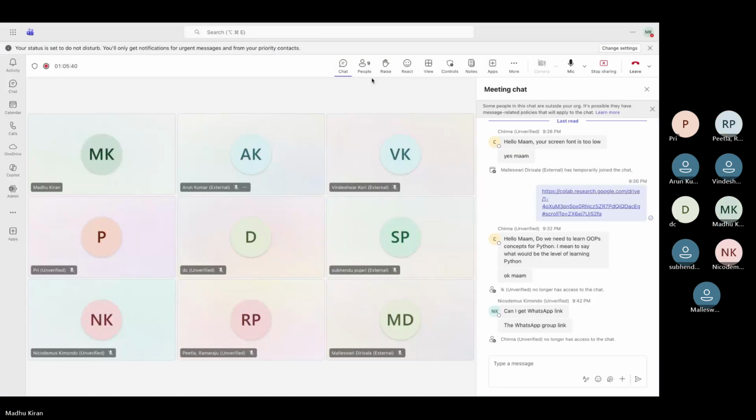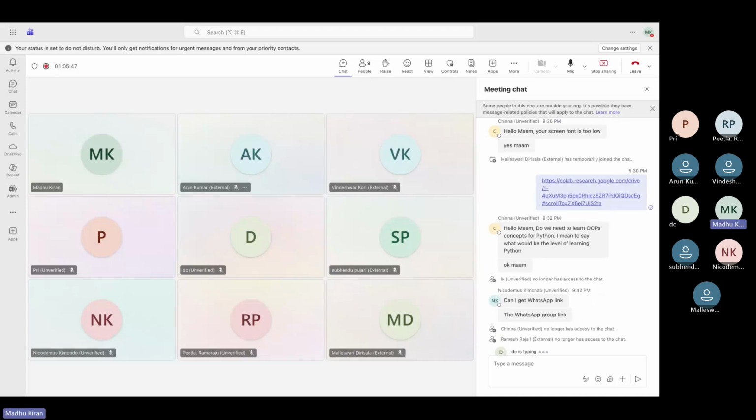Can I get the WhatsApp group link? I'm not sure I have the link now. Can you contact the admin team once to get the link? Let me see if I can get it.